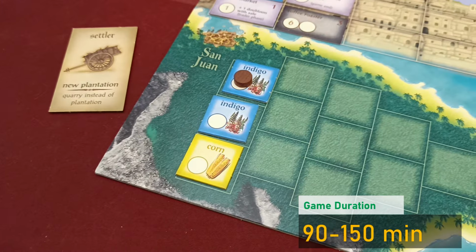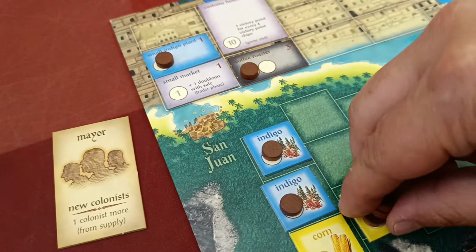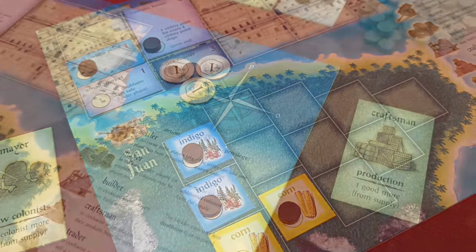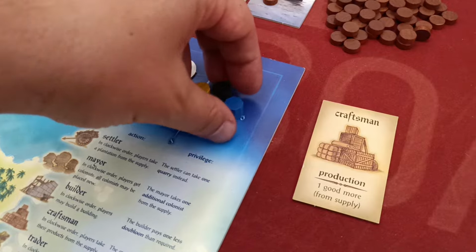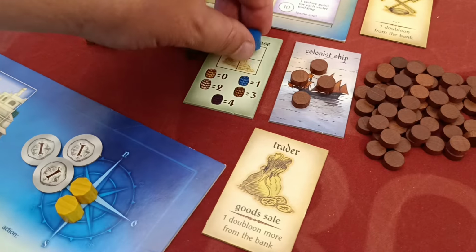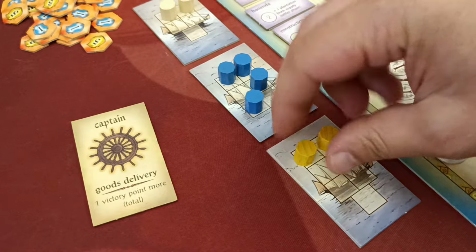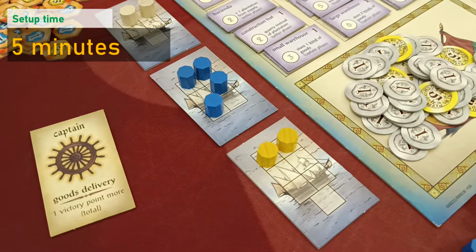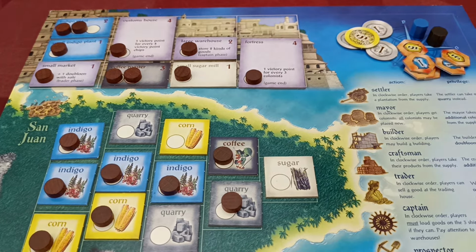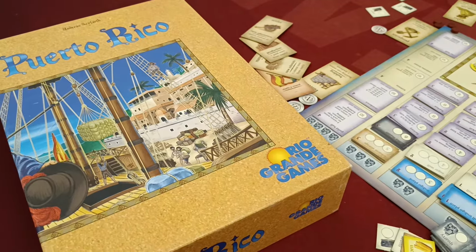With a settler action, you gain a new plantation. With a mayor action, you increase your workforce to work in your buildings and your plantations. With a craftsman action, you produce goods from your plantations. With a trader action, you sell your goods for money. And with a captain action, you export your goods for victory points. At the end of the game, the player with the most victory points will achieve the greatest prosperity and highest respect in Puerto Rico.